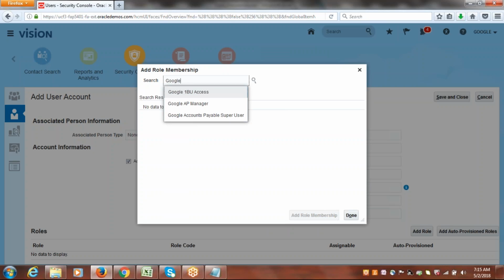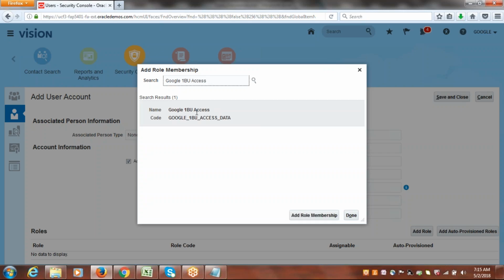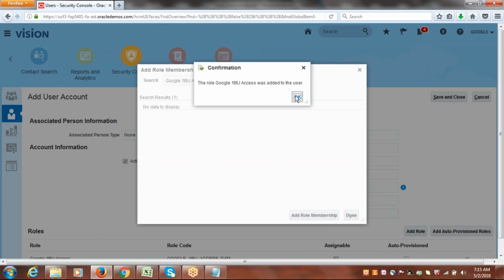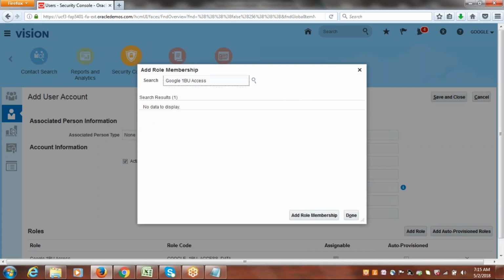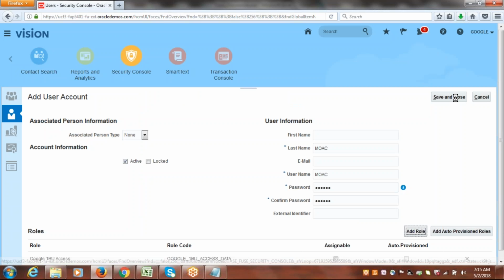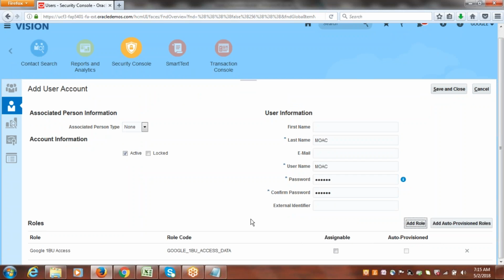Okay, we created it as Google 1BU access, right? So what will this Google 1BU access do? It will override it if your other role is going to have access to multiple BUs.